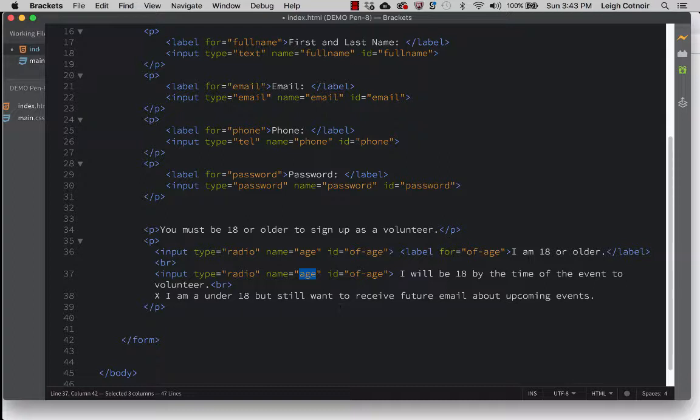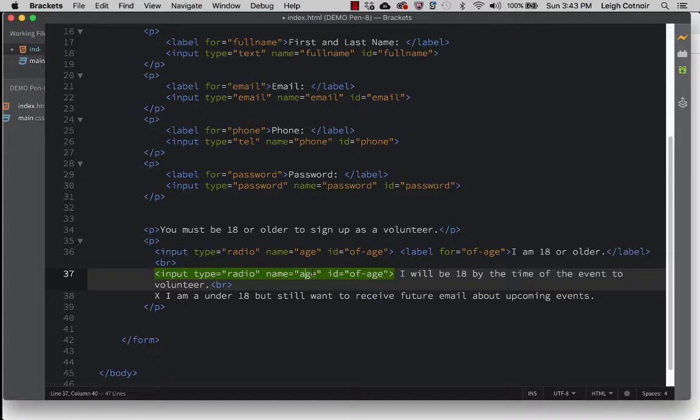If you are using any kind of input type that requires multiple options, but that requires only one choice, then in that case, you do want these all to be the same name, because you're only allowed to make one choice so that it'll match that single value with the name of age, right? So it'll only let you, because it's radio type, it'll only let you choose one as long as the name is all the same. And so that's how you create what is referred to as a radio group.